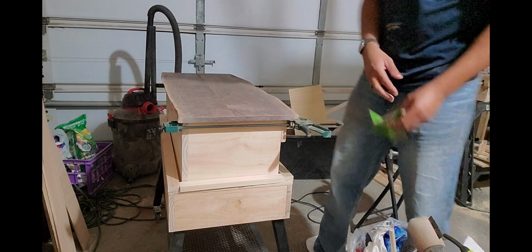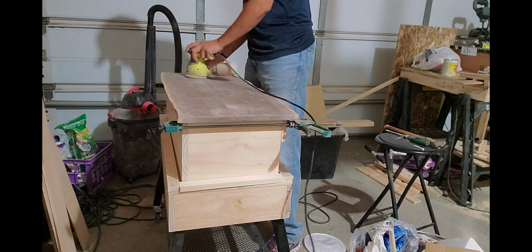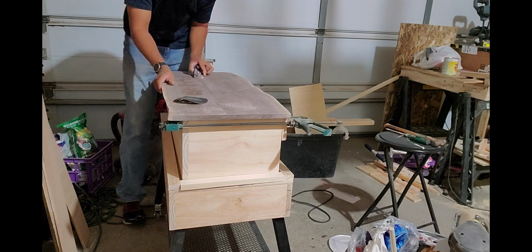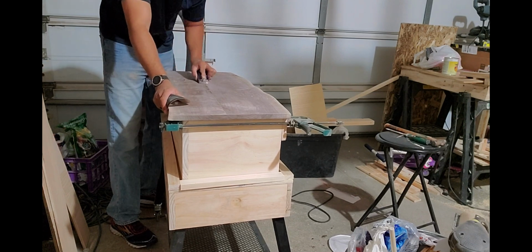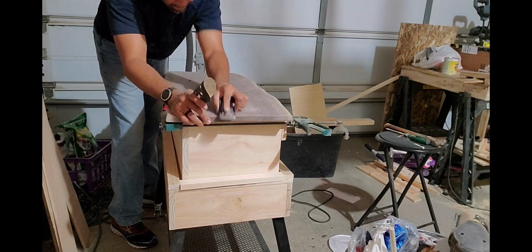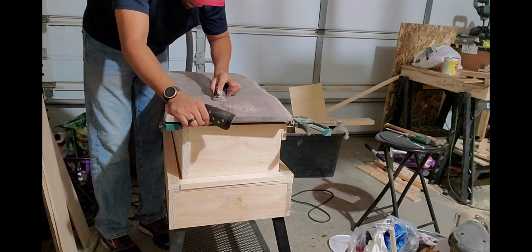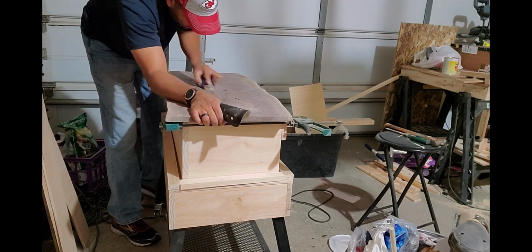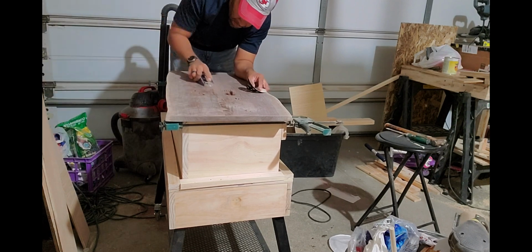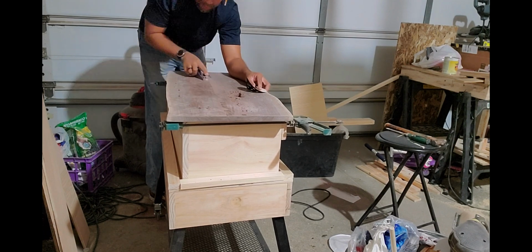There's this glue bead on here that I thought about using the chisel for, but I just stuck with what works for me. I am in this to get better at the craft, so I did have a small hand plane that I picked up at some point, and I pulled that out to get some reps with it. While that footage rolls, let me first of all say kudos to those of you out there who are using these hand planes. This is not easy work. It is without a doubt a skill set that you have to work on, and I'm not there yet, but I'm getting better.